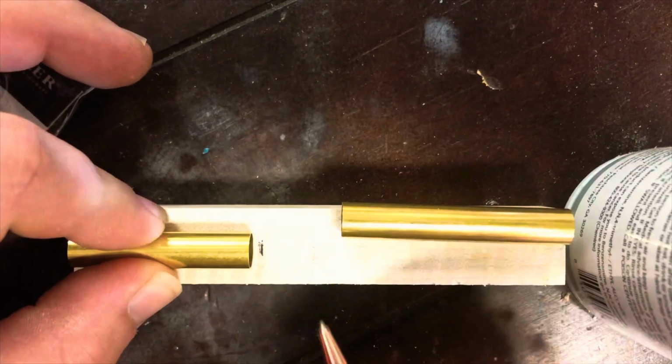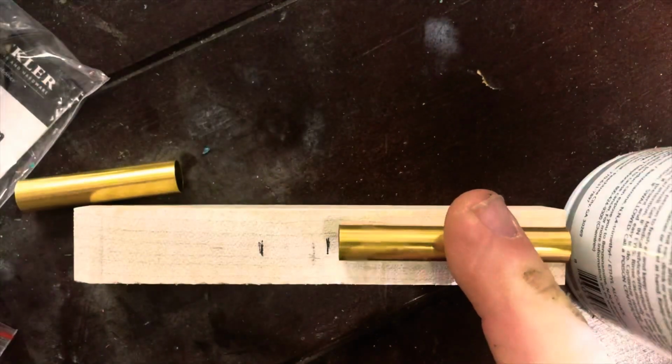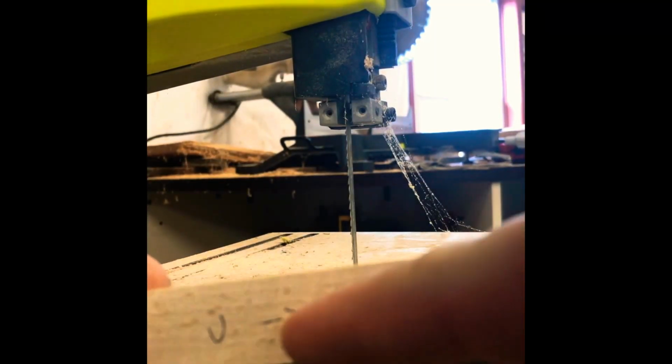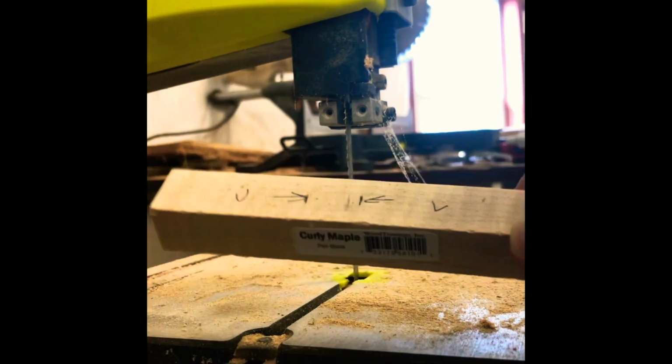So we're going to start by marking the brass tubes' length on the wood. And you want to go a little bit wider, maybe a 1/16 to an 1/8 wider than the tubes so that you can cut it off later. Being too short's bad. Alright, so one tube was longer than the other, so I wanted to mark it upper and lower so that I knew, and then I put a line so that the grain matched. It's good.